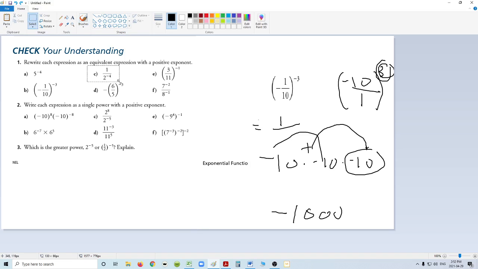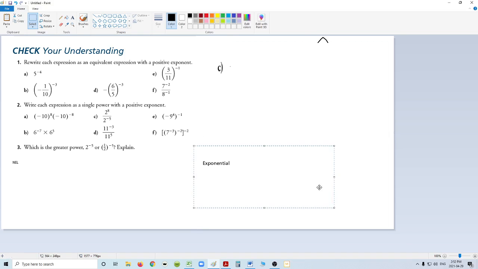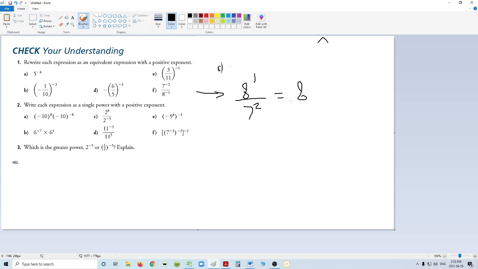And that's much the same, except the good lesson here is to know that it also applies to denominators. This is the same as 2 to the power of 4, which is the same as 16, I think. And this, they get you used to flipping the fraction. That's the same as 11 over 3 to the 1, which is just 11 over 3. And this, they also get you used to the notion that you can just swap their places and keep the exponents positive. So it becomes 8 to the 1 over 7 to the positive 2, which is 8 over 49.